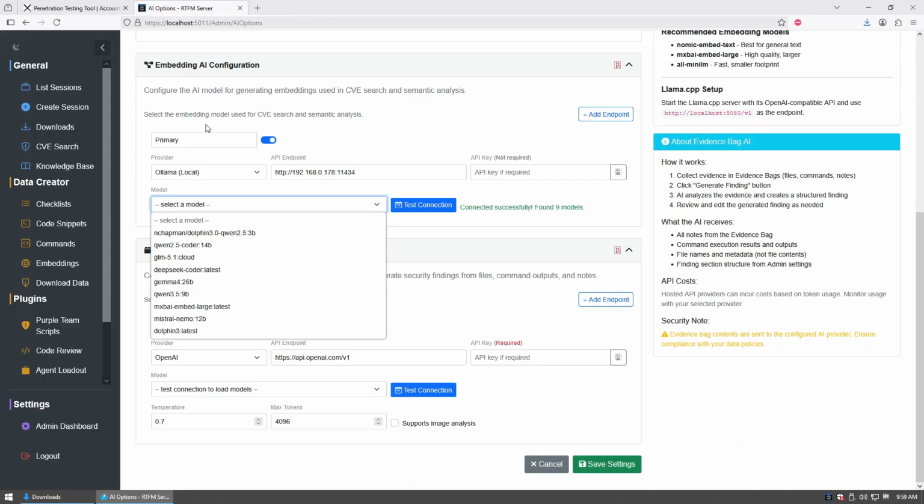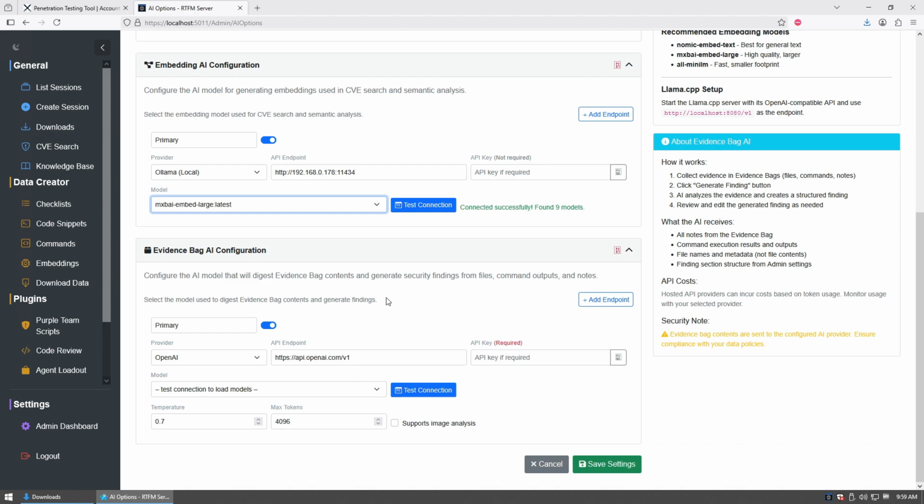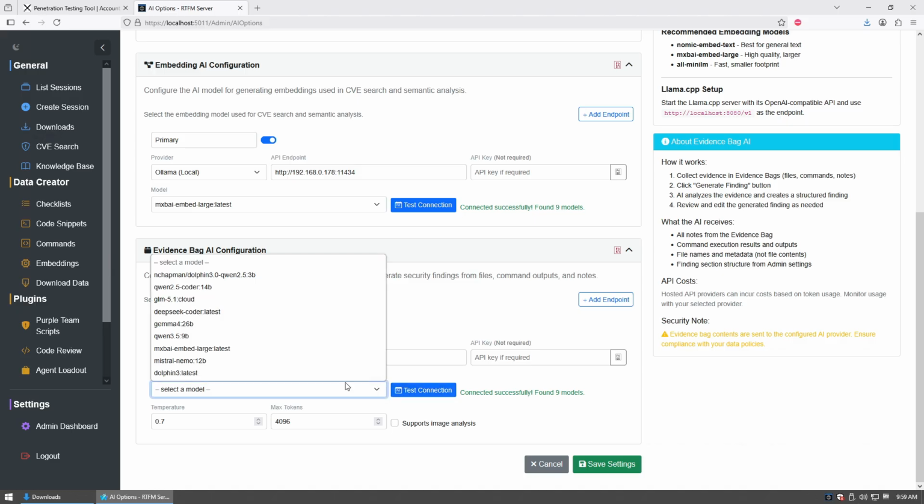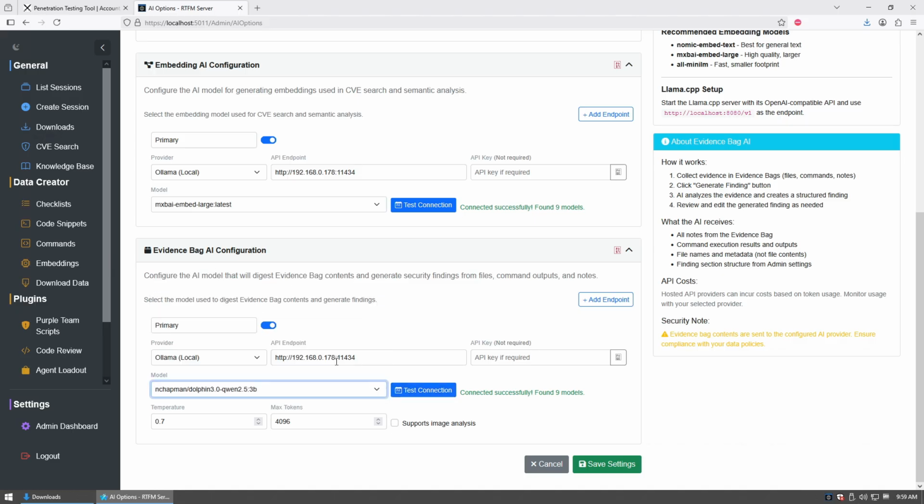And this one is important. We'll need to specify an embedding model. Our options for our providers are going to be Ollama, OpenAI, Anthropic, LLM Studio, Llama CPP, and a specialized agent framework. And we can talk about that later.